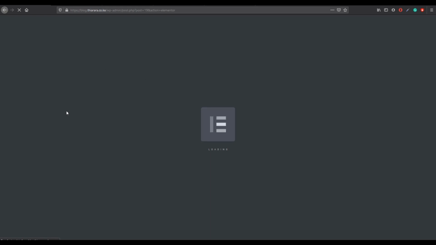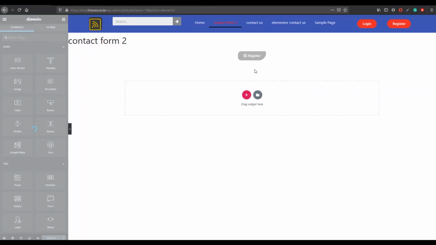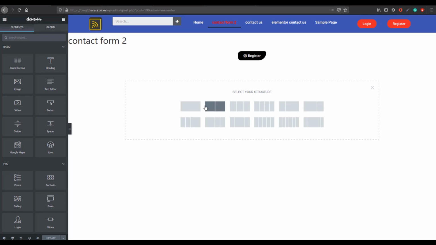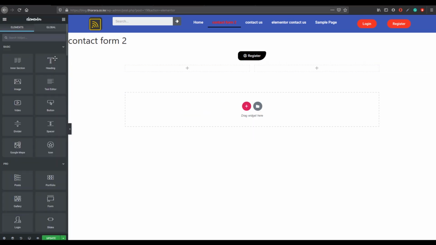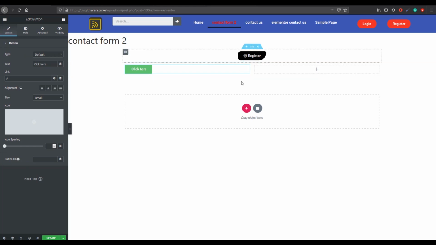I edit. Same process you are going to do, but I want to show you how you can put it somewhere else. It doesn't have to be maybe a login form. It can be any other form, but I can show you how you can. So you come here and say add a button here, maybe put two selections there, and come here and say a button here. Select a button, drag and drop. It will work the same.